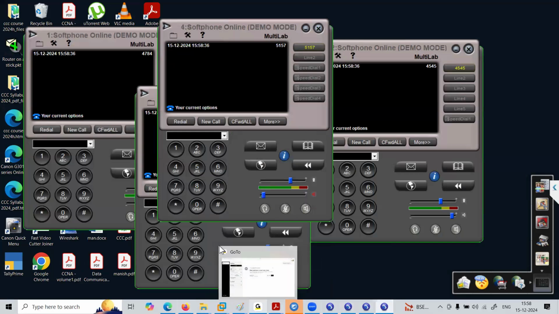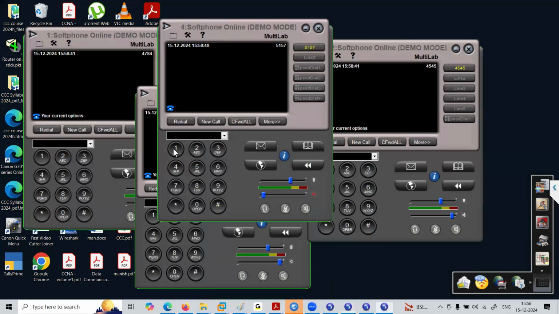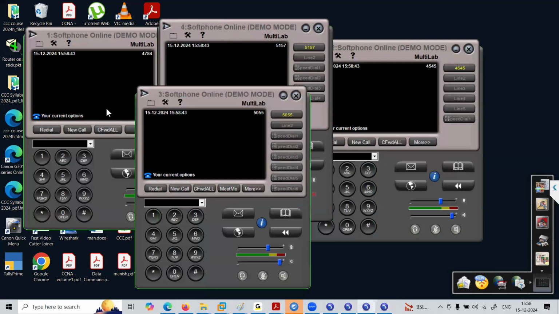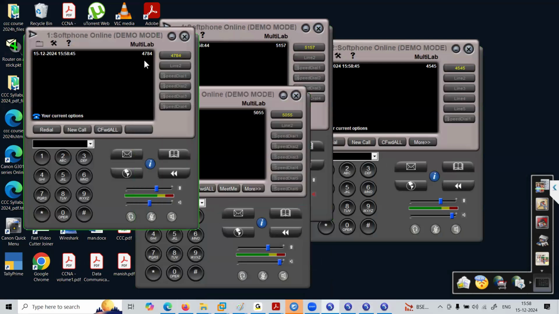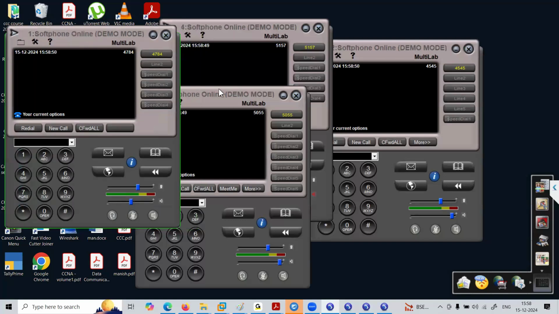Now you can see everyone is having the keys. 1, 2, 3. This is not getting 4784. Okay, no worries. We will make it a calling number.